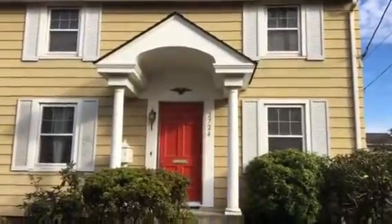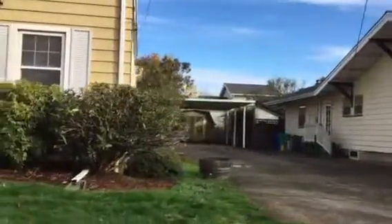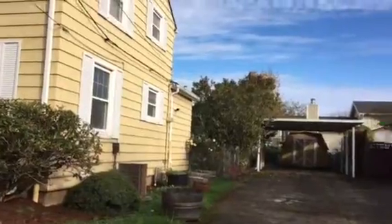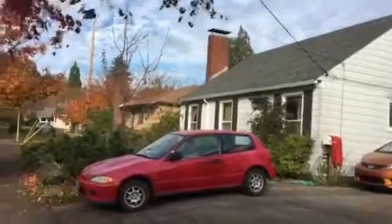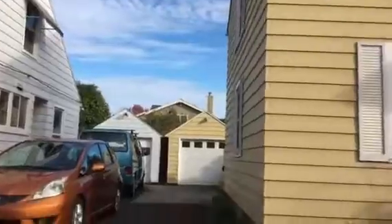Here is the front of 2724 Southeast 70th. There is this driveway — I'm going to have to check on how much of that carport belongs to this house versus the other house. Here's the street; nice houses on the street. I was just chatting with the next door neighbors and they seem very nice. Here's the driveway and garage on this end.